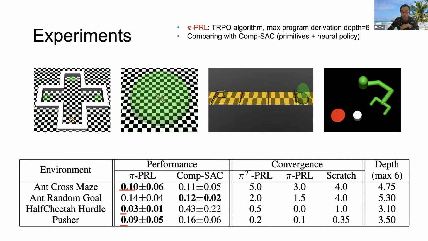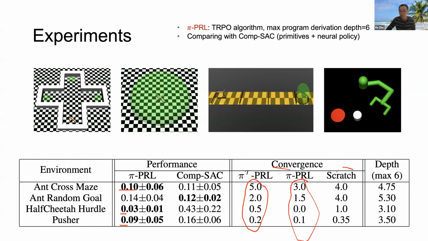And we also measure the sample efficiency of our approach. This column shows how many samples in millions we need to train the program derivation tree. And after training the program derivation tree, we also need to take additional samples to fine-tune the policy voted from the program derivation tree. So after we select the best structure from the program derivation tree, oftentimes we need to continue to train that structure in order to recover the good performance of the derivation tree policy.